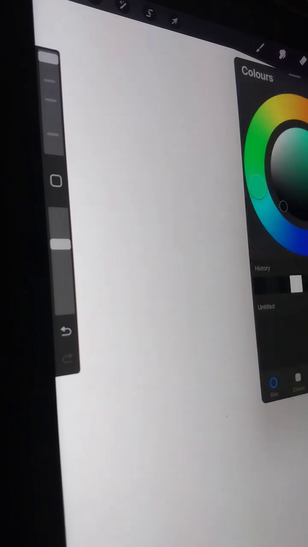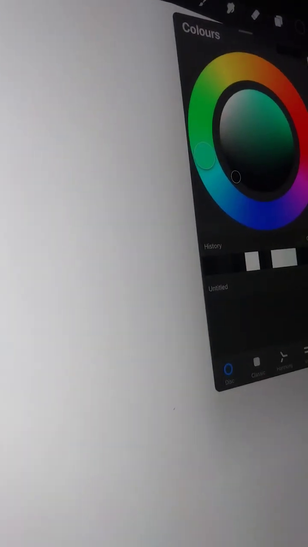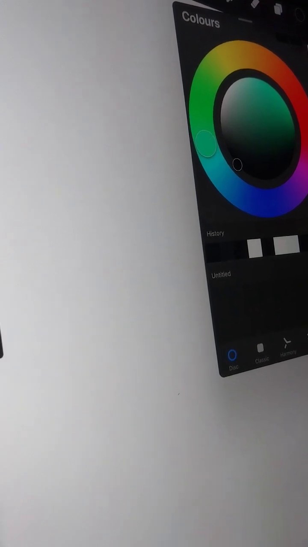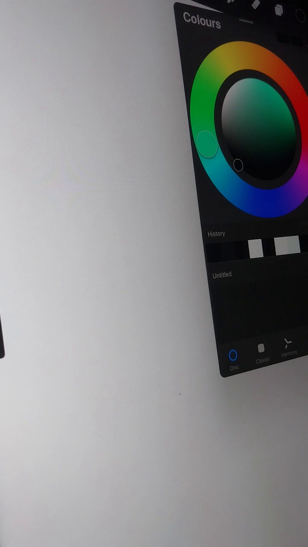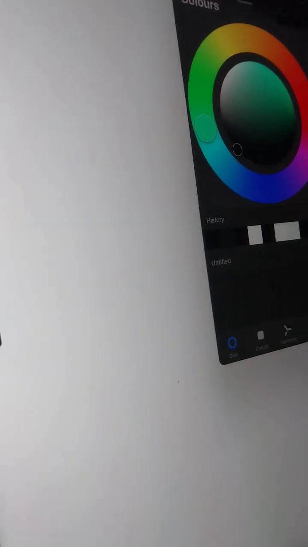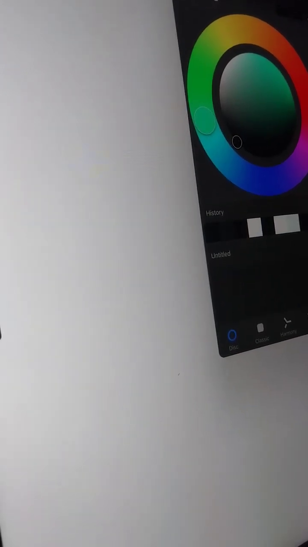Okay, now go to your color disc again. When you're at your color disc, let's start by creating colors. So I'm going to be doing a drawing right now that you guys are going to follow along. The colors that we're going to need are really simple, and I'm just going to show you those colors and we'll create them, and you will learn how to create colors in Procreate along the way.